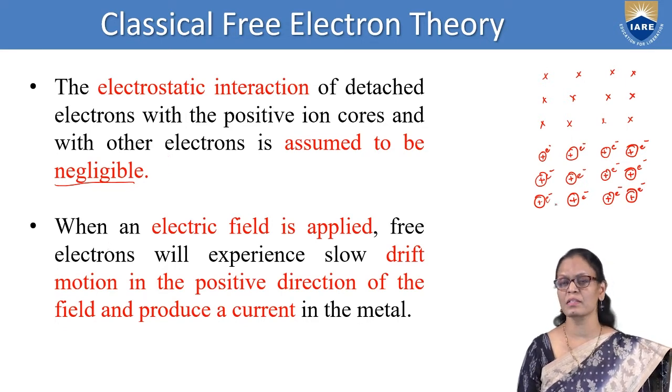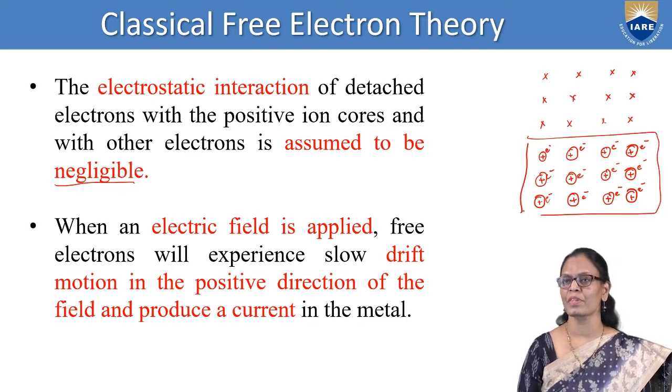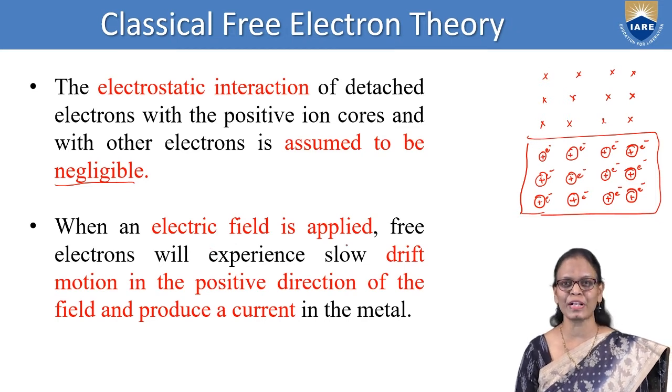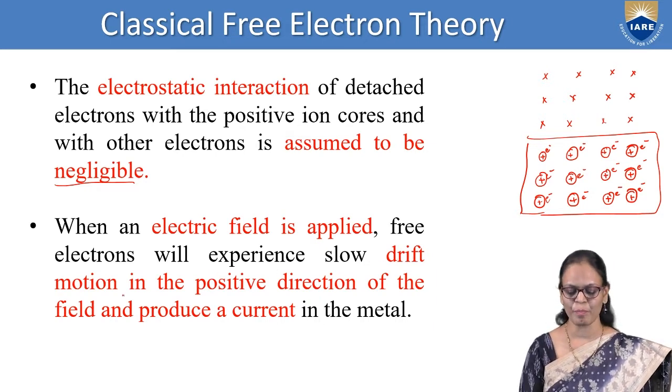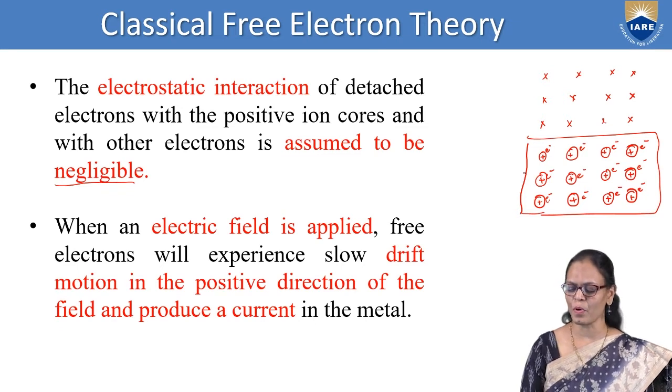Now if you are considering a solid like this, what they presumed is that the electrons are free to move inside, like in a container where there is no fixed place. They can move anywhere inside. But when an electric field is applied, the free electrons will experience a slow drift motion in the positive direction of the field.